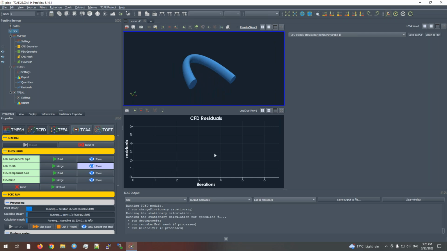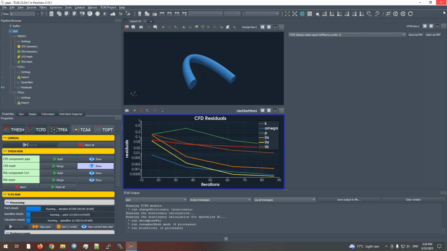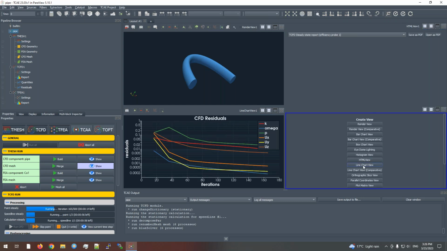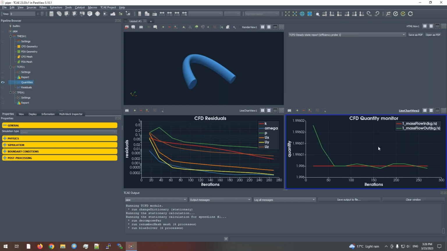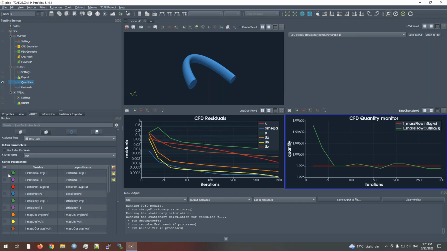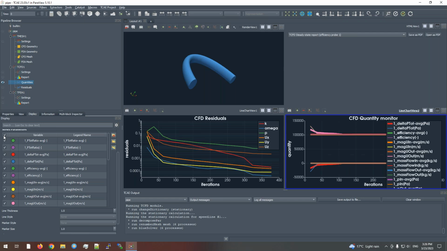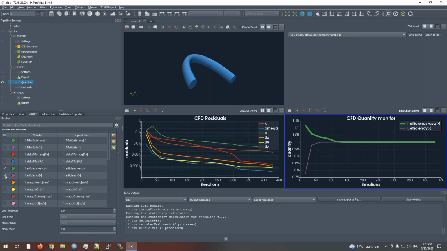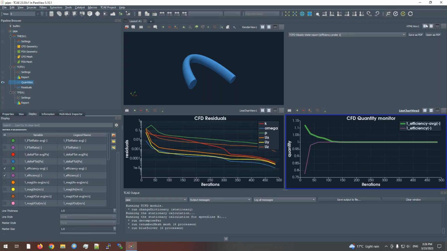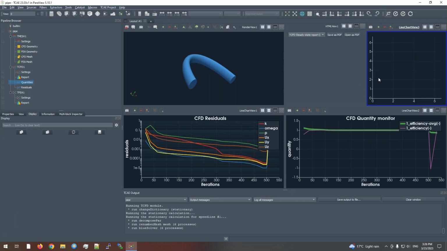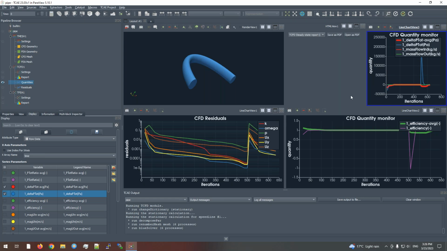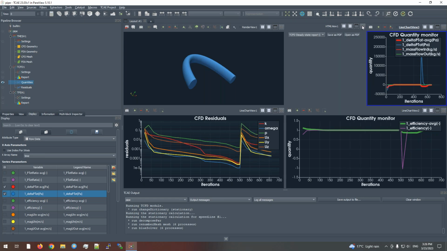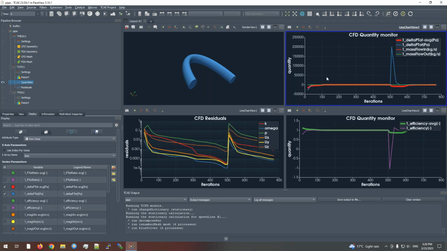And with the simulation, with the graphs of the residuals, with the line chart view of the quantities, if I click here, you can really play nicely with all the evaluations. You can add more of them, so you can vary the layout as you want.